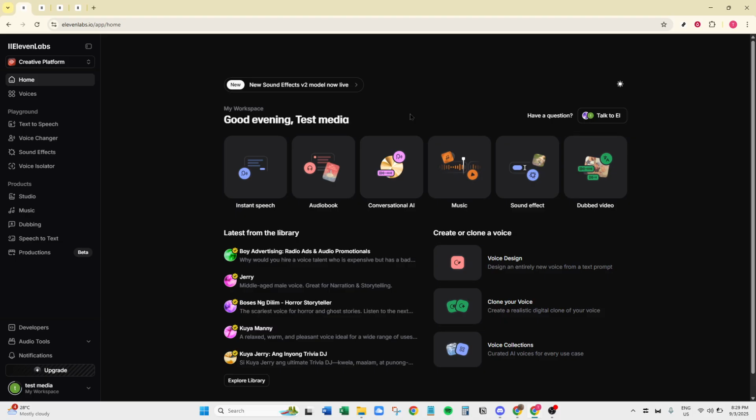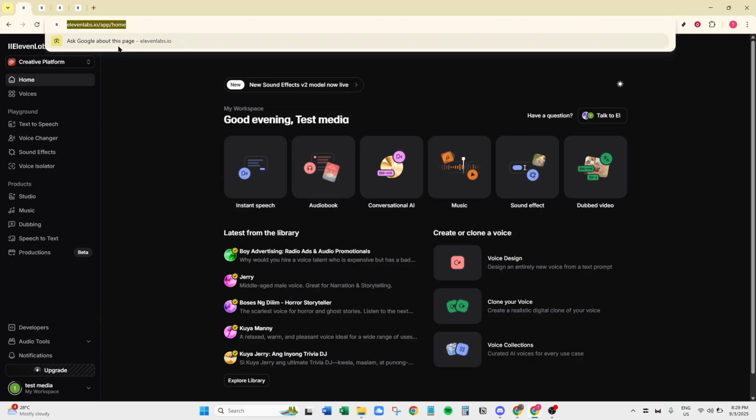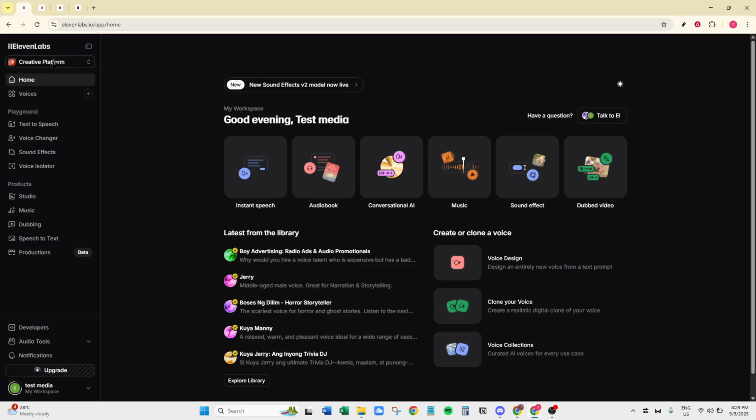Let's begin. The first thing you'll need to do is head over to ElevenLabs' website. This platform is specifically designed to make text-to-speech as seamless and effective as possible. Once you're there, the next step is to either create a new account or log into your existing one. If you're just starting out, don't worry, it only takes a few moments to set up an account. With these details taken care of, you're all set to explore the available features.